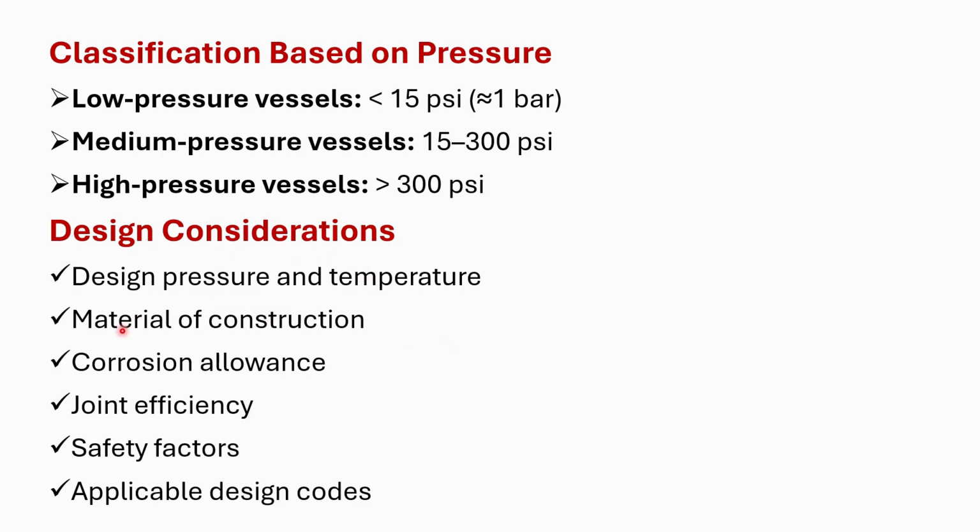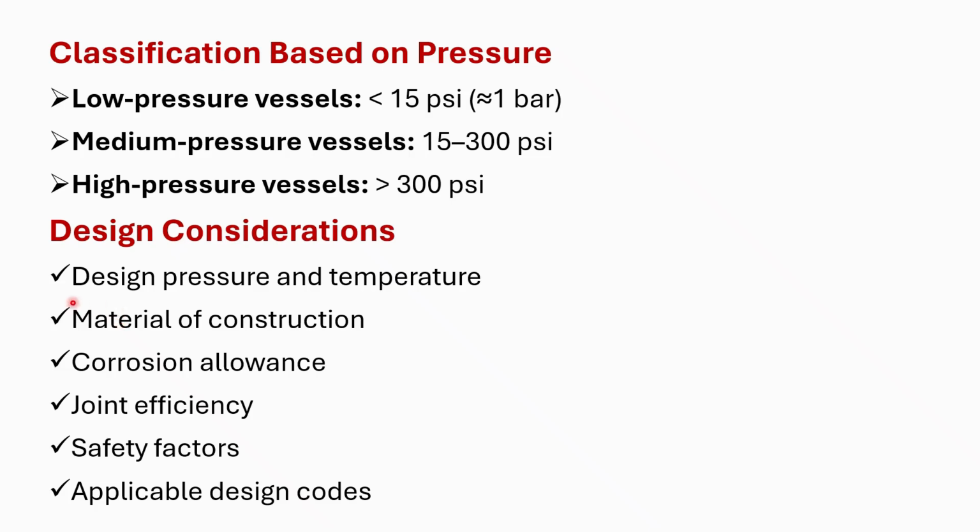Next, coming to the material of construction, there are numerous materials of construction, and we have to choose one based on the properties of the working liquid. Some of them are carbon steel, alloy steel, stainless steel of 304 grade and 316 grade, nickel alloy, titanium alloy, glass lined reactor, and rubber lined reactor.